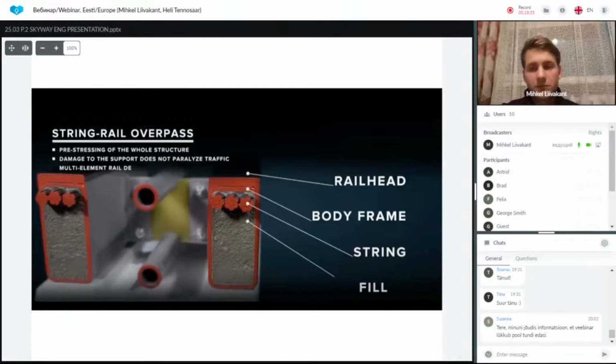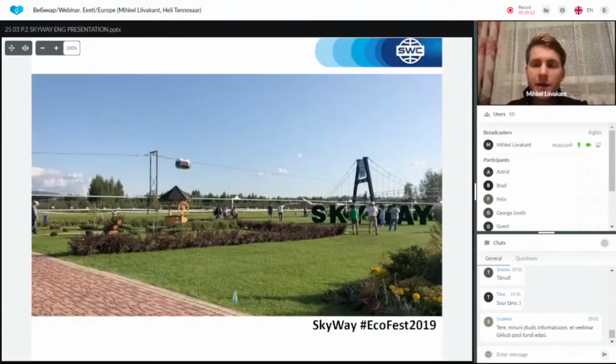And then it's filled with special fillers. What else? We can take electricity, all these internet cables, lighting cables through the track structure itself as well.